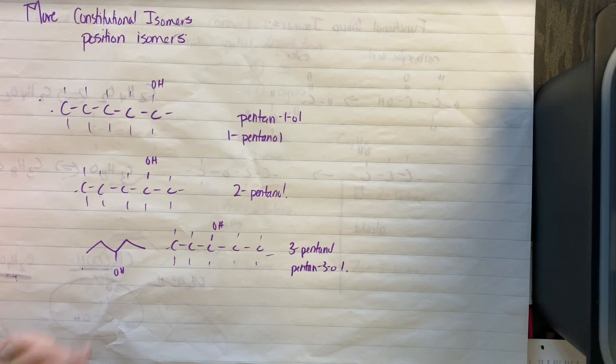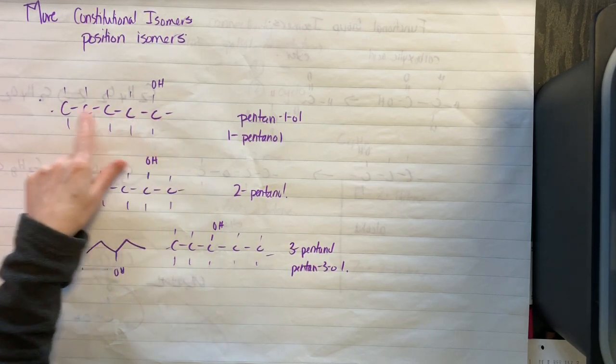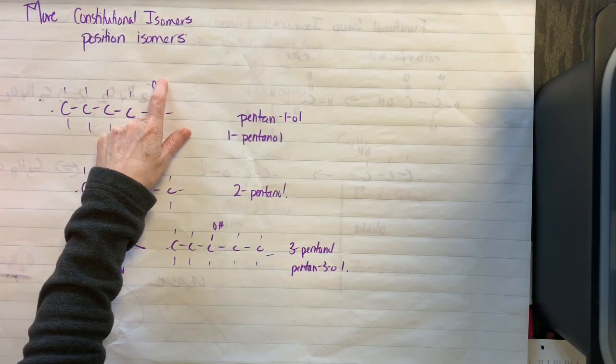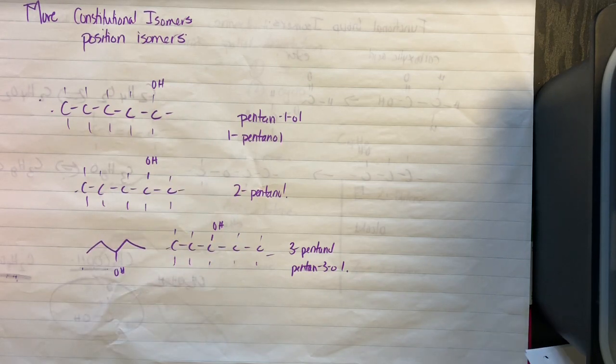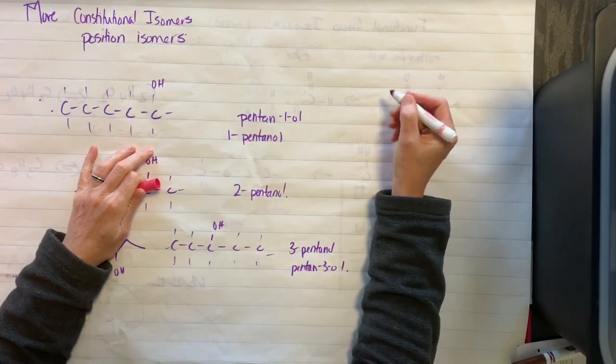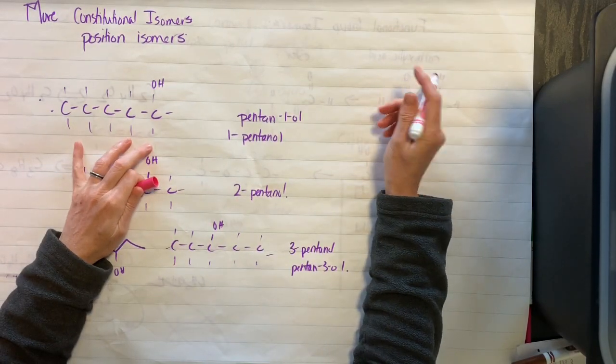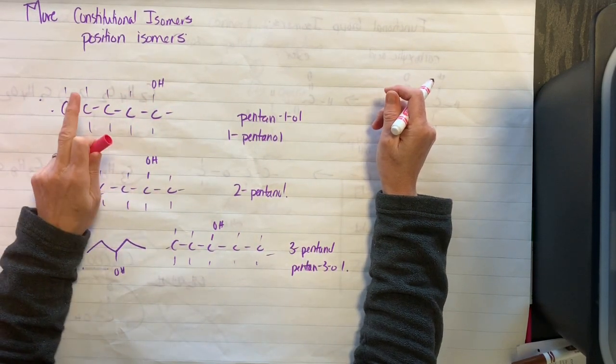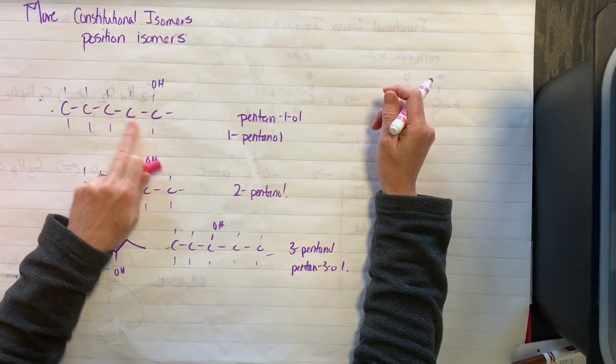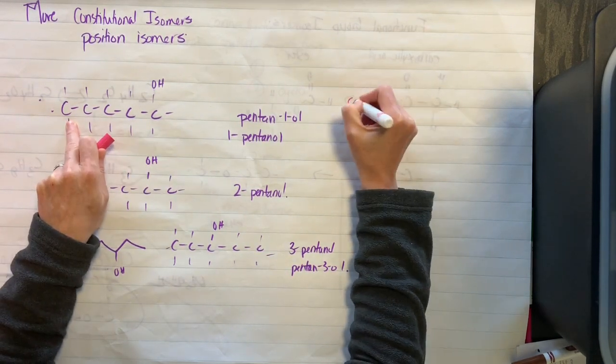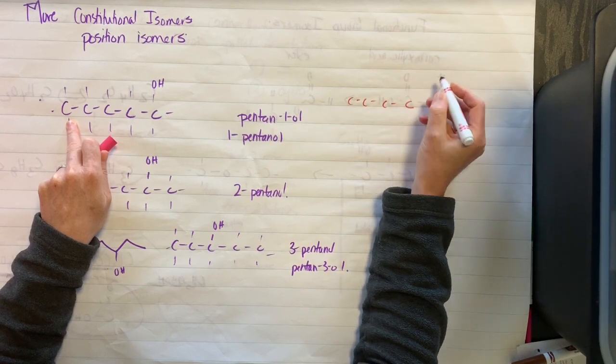Fairly straightforward if you don't have to fool around with changing the parent group and the functional group. I seem to be misplacing my markers left, right, and center. This could be a nasty question if I said, give me all the isomers of this, because not only would you have to move the OHs everywhere, then you would have to move the OHs everywhere and the methyl group. So for example, you could have something like this.